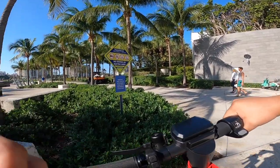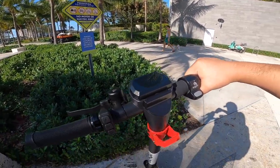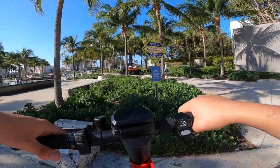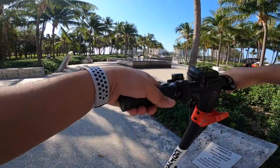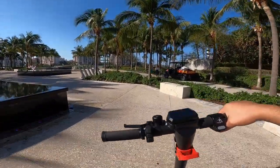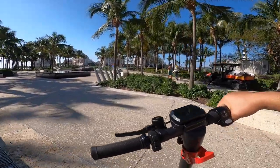So we do have to walk our scooter here because nothing that is motorized is allowed here. That includes electric scooters, Segways, electric bikes, and of course your normal scooter. So for this portion, we're just gonna kind of walk the scooter because this park is just so nice and I highly recommend coming here.